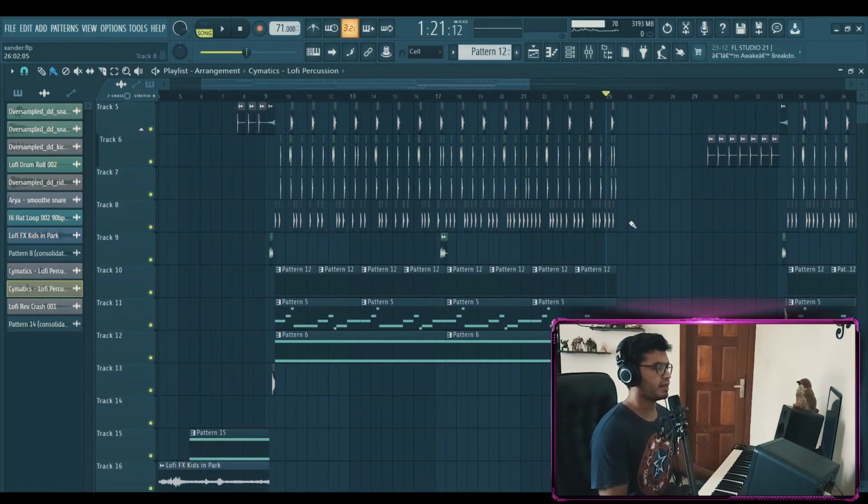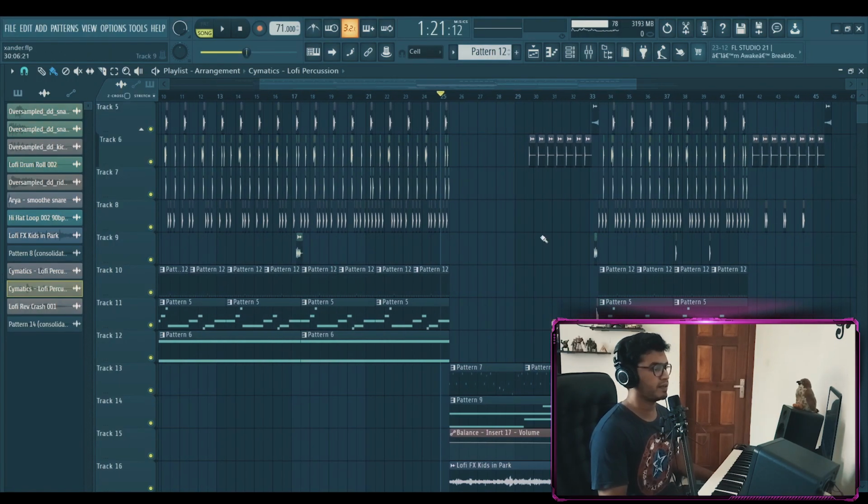Now, in order to keep this video short and simple and to preserve the song for the future, I'm just going to show you some of the key elements that I've used that actually make it an inspired-by-Xander song, in my opinion. Most of the other elements are just mine, what I usually do. You can find it in all my videos.